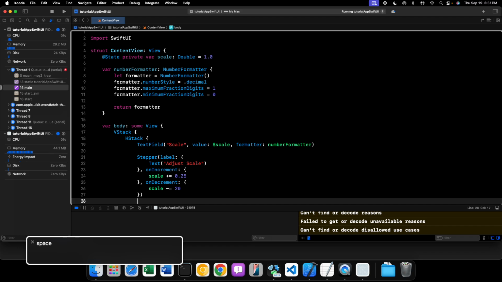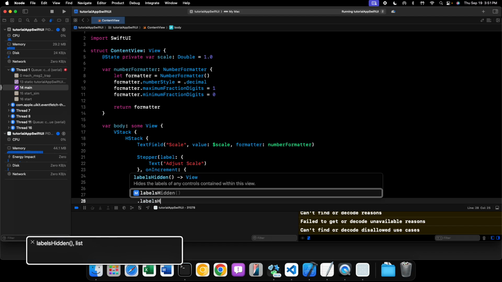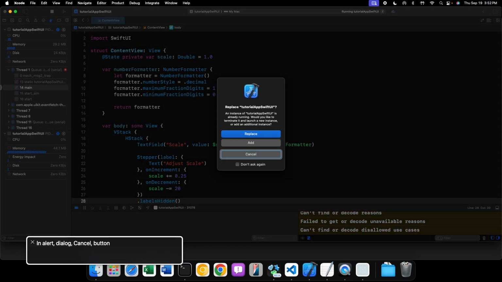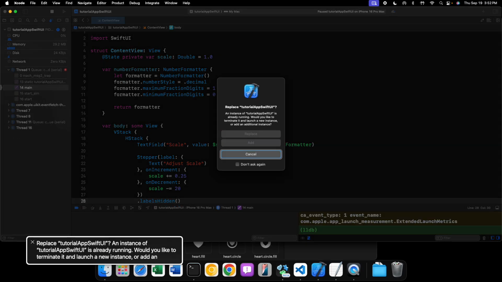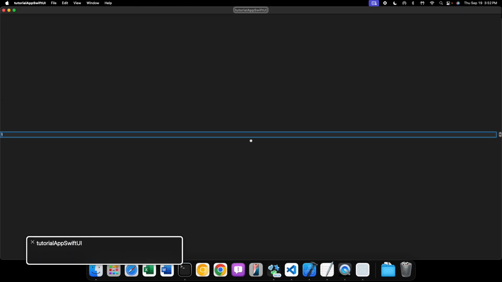Although it will still be readable by a screen reader, it will not be visible to those who can actually see the user interface. So dot labelsHidden. Go ahead and save that. Run our code again. And here we are.